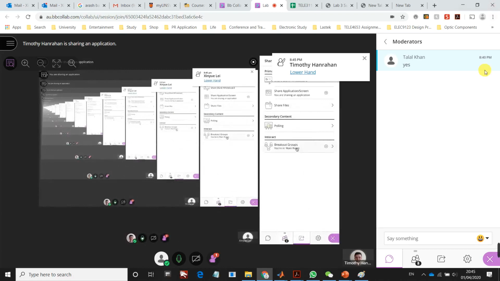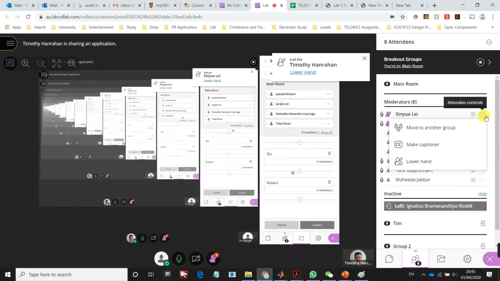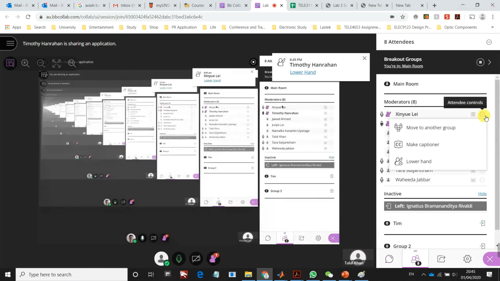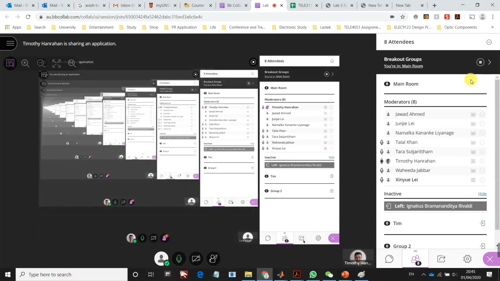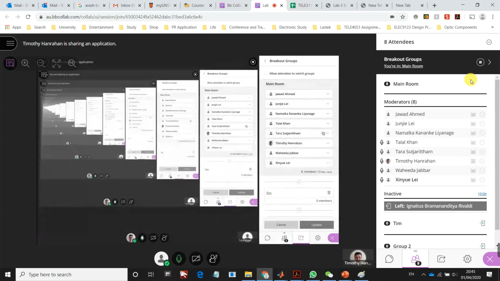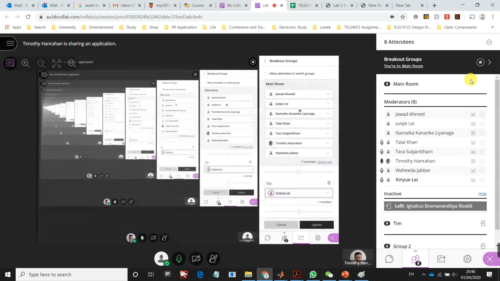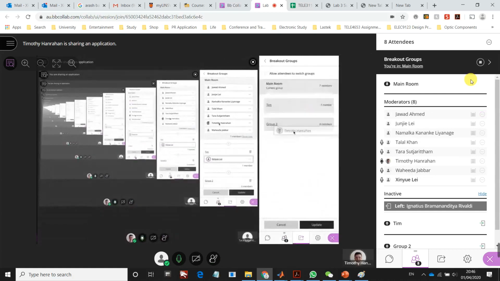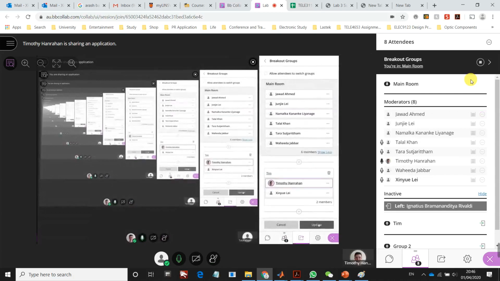So you go to share content, breakout groups, and then what you can do here is, you go back, just double check, okay, maybe I want to start marking Vicky. So you go to breakout groups, you go to show all, and I'm going to drop Vicky down into my group here, and I'm also going to drop myself down. When I hit update, I think my audio will cut out because Vicky and I will be in a new group. So we'll just do that and then we'll come back to the main.